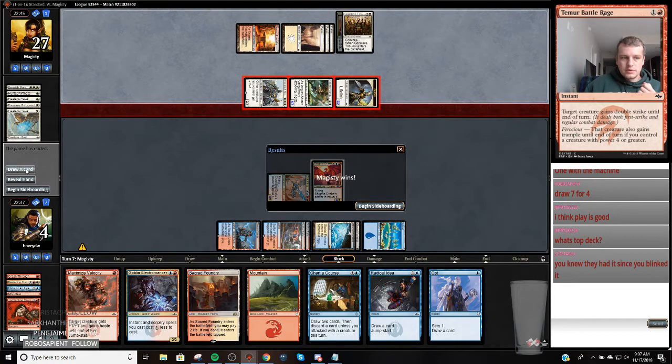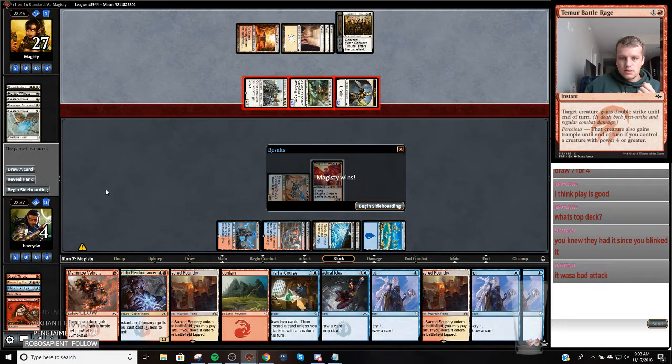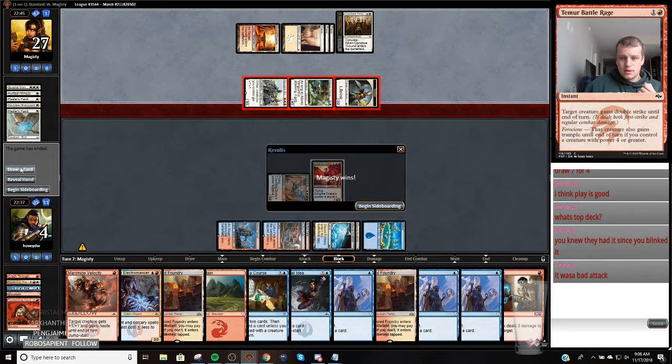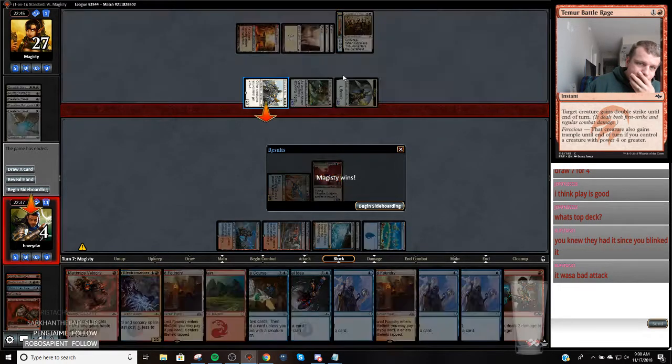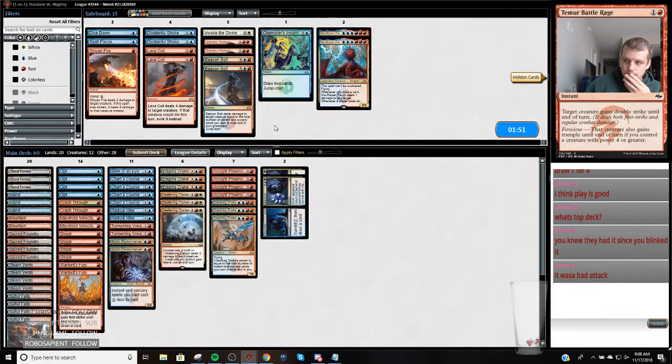Probably at this point we Opt. Put that on the bottom. Draw Opt. We have 3 mana down. We probably Opt again. We put that on the bottom. Shock. So we would have gone 1-2, Opt. We could have played Electromancer plus Shock and then maybe started to make something happen.